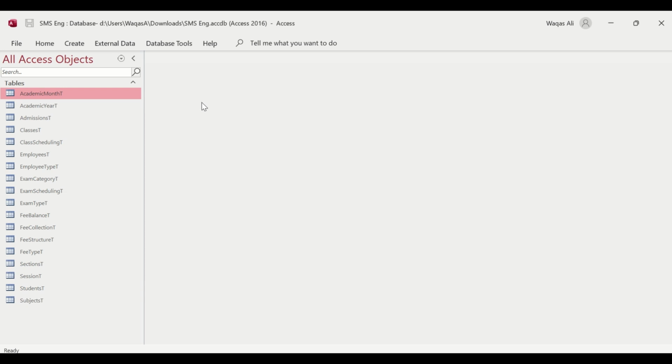Okay, so to create a form, of course, this is not a basic or fundamentals training, so I'm going to right away create the form. If you want to learn about the basics or fundamentals of Microsoft Access and creating forms, then I would suggest that you watch my series of how to create software in Microsoft Access. In that, I have clearly explained most of the things. All right, so let's go to the Create tab in the ribbon.